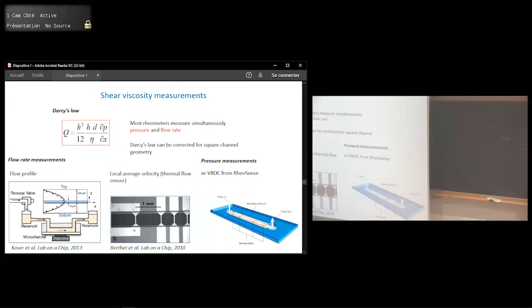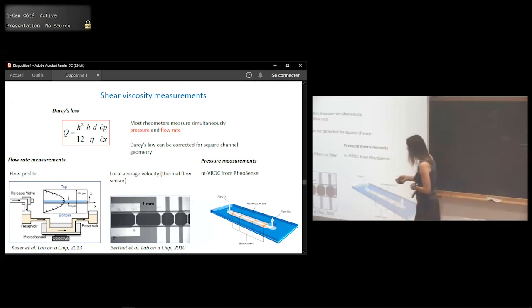Okay. And that is actually what people did here, what is shown here. So now we observe in the direction of the Poiseuille flow profile. And the nice thing is that if you're on a microscope, you can actually scan through your channel. So you can start on the bottom and you can slowly move through the channel, and you will locally measure the velocity with what is called a PIV technique. So a PIV technique is that you put many particles in your fluid, some tracer particles, and you take pictures at a very small time step from each other, and you will check where one particle on one picture has traveled to on the next picture. Okay, so you can measure local velocities like that.